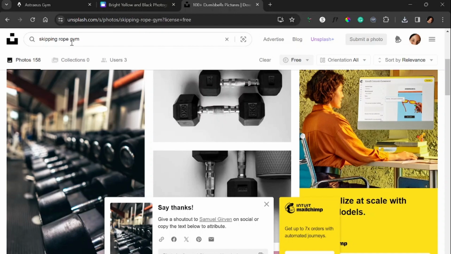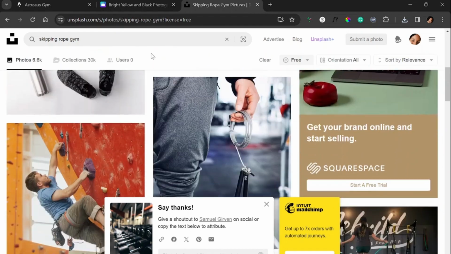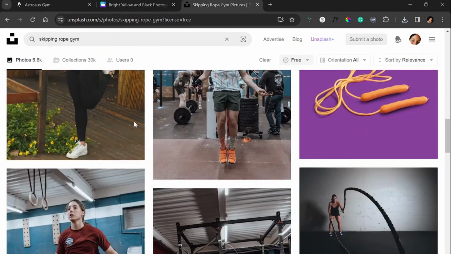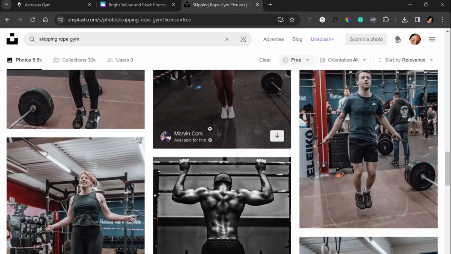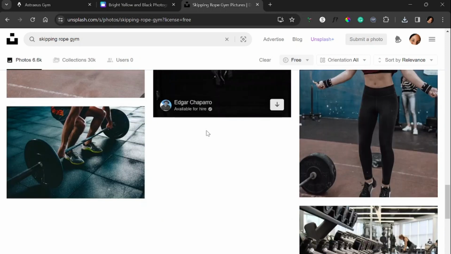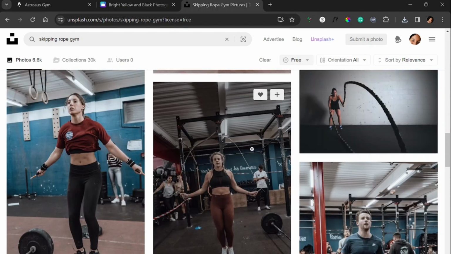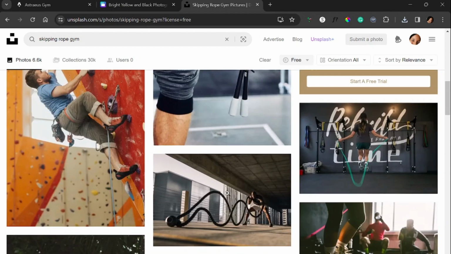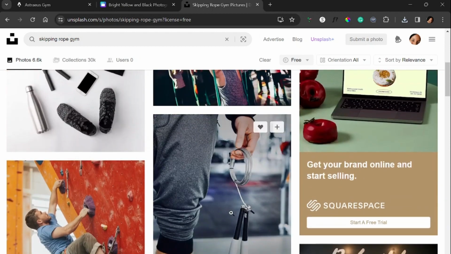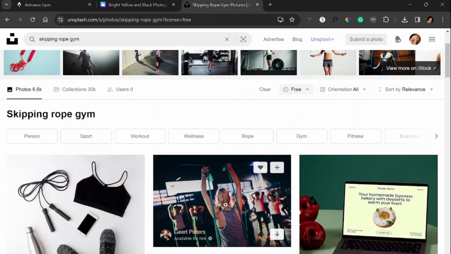I mean, of course you can have, if you have your own images. We could use that one. Barely see the rope, you see, so let's see.